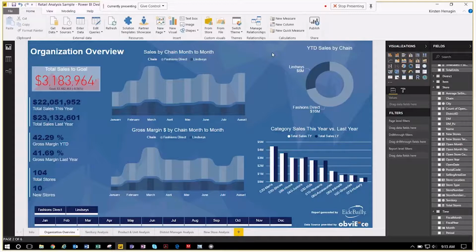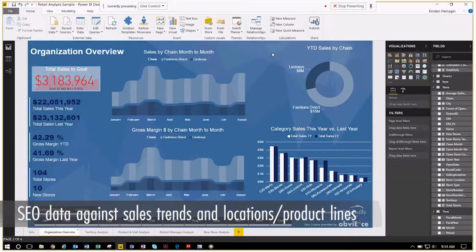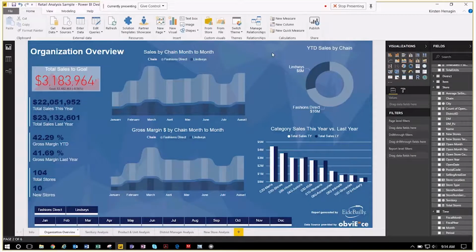I want to show you a few ways you can utilize your organization's data with external data sources to see trends, gain further analysis, and see your data in a new way. Common issues we hear from our clients and potential clients are, I wish I could see my store locations line up with different socioeconomic statuses or other census data. I wish I could see my Google Analytics data with my sale trends by store locations.